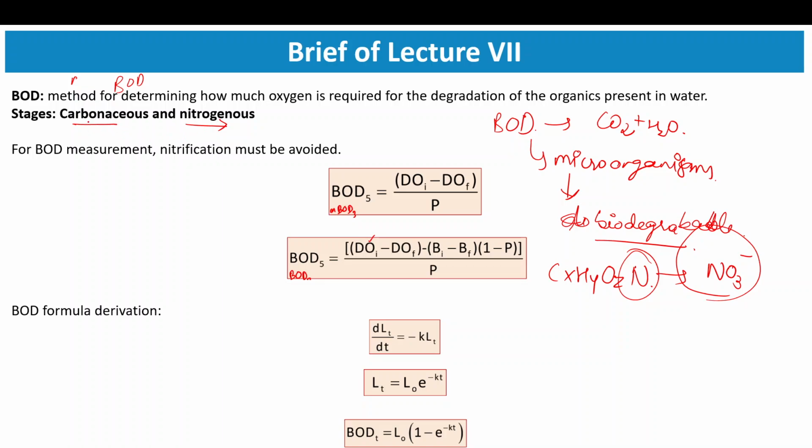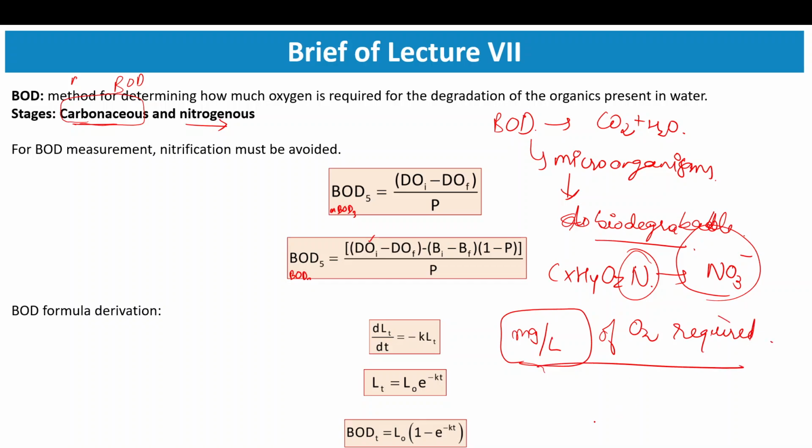So in the BOD measurement, we only consider the requirement for carbon, right? So how do we measure BOD? Let's say you have a water sample in which you want to measure BOD. In case of BOD measurement, wastewater samples have very high BOD, and BOD is nothing but the dissolved oxygen requirement, right? So it is measured in terms of milligrams per liter of O2 required, right?